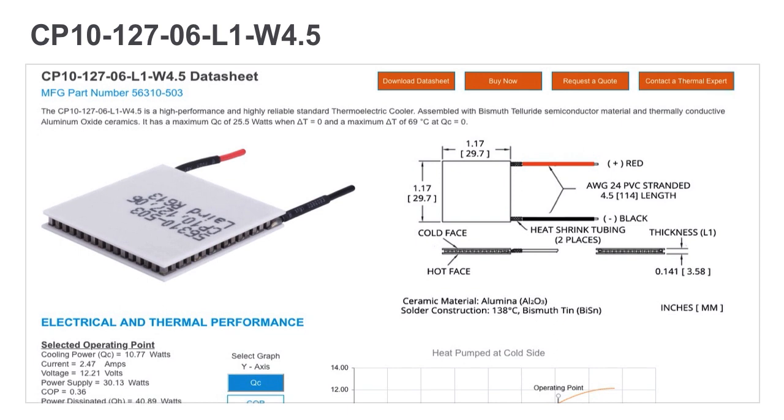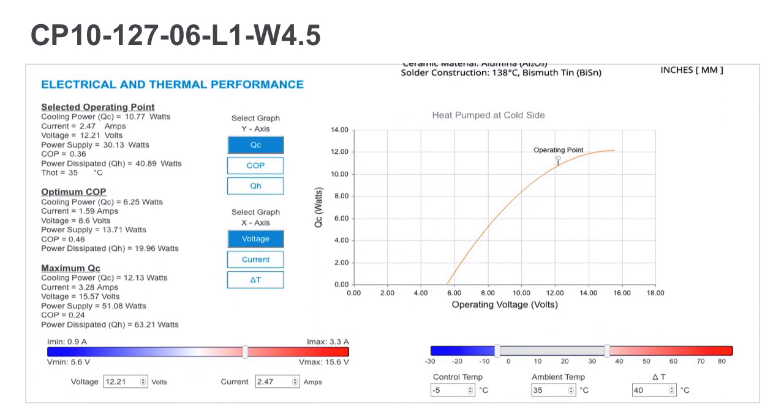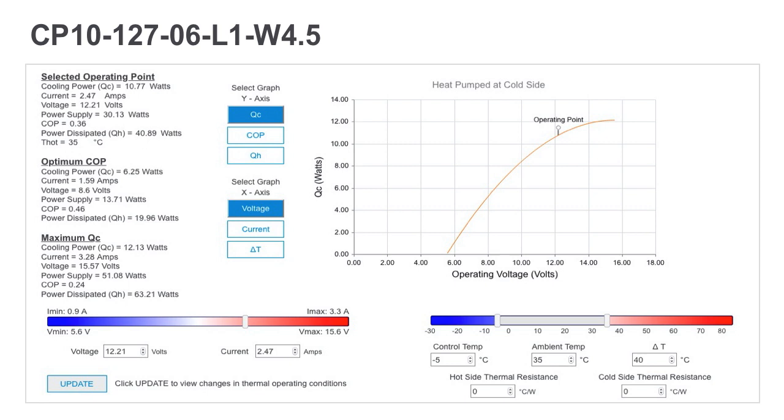So, how do we take this general requirement and make it more specific to fit our application? First, we verify that the mechanical layout of the part is correct for our application. Then we can turn to correcting the thermal requirements we will use in our application. The first thing we can do is to set our delta T of 20 degrees C and use 0.25 degrees C per watt as our hot thermal resistance. The cold side thermal resistance tends to be a little higher, mainly due to a smaller temperature difference. So we will set this to 0.5 degrees C and click Update to see the new performance.